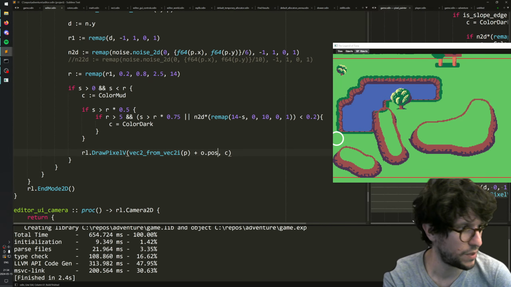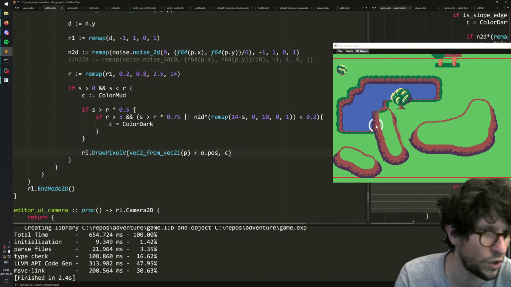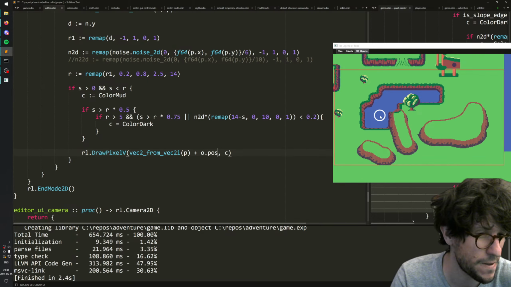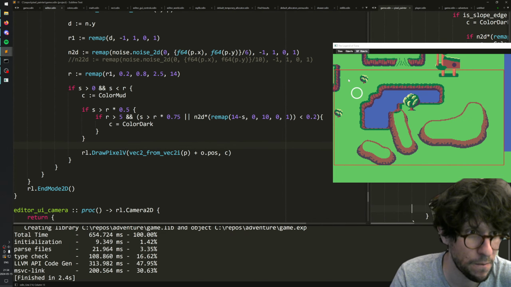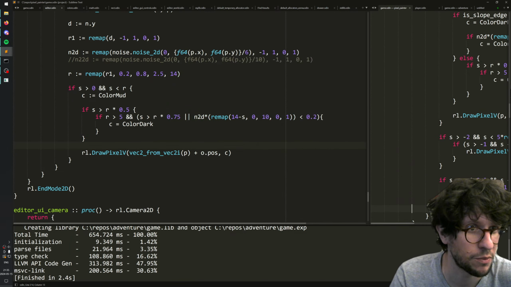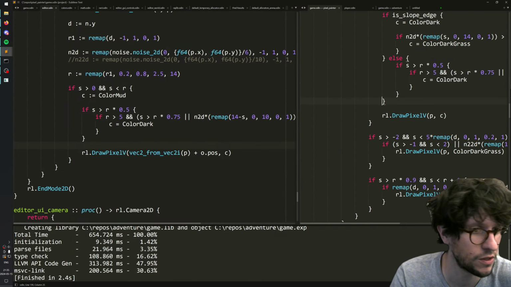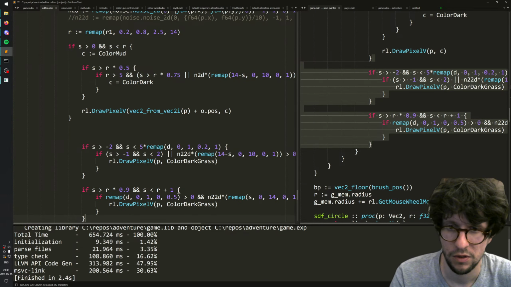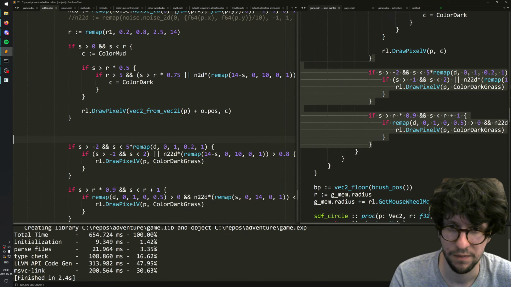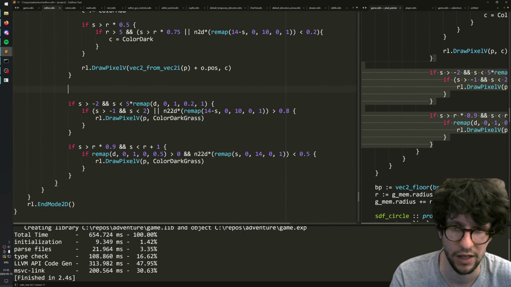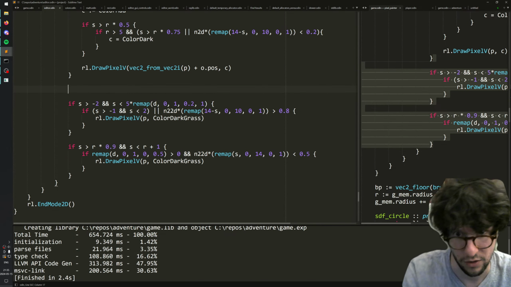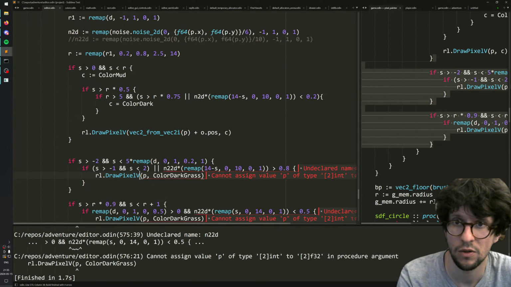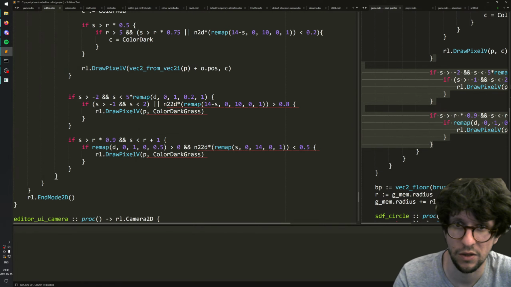Hello, Chris PHP. It's going quite well. I'm trying to port this stuff over to my actual game. I have this in a little prototype tool program, but now I'm trying to put it in the actual game. So let's see how that goes. So in the game, in the prototype, we also had this grass at the top and at the bottom, like this darker grass. And I think all we need to do to get that working is copy this code in.